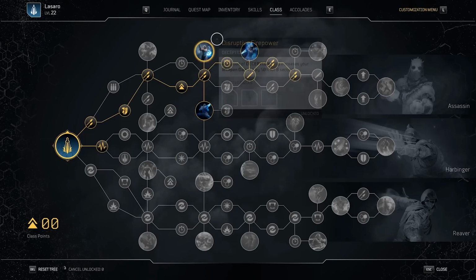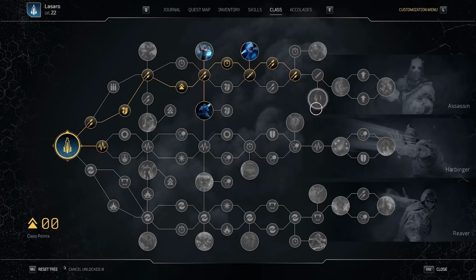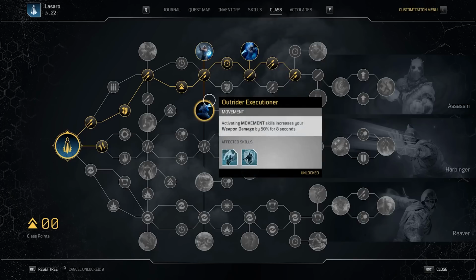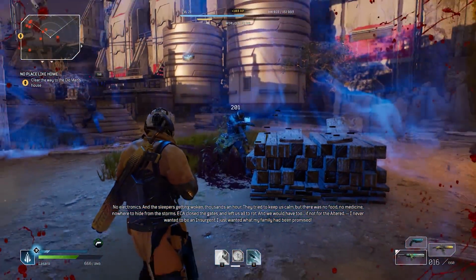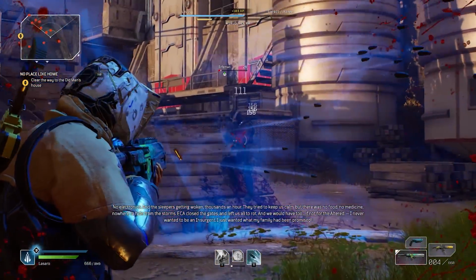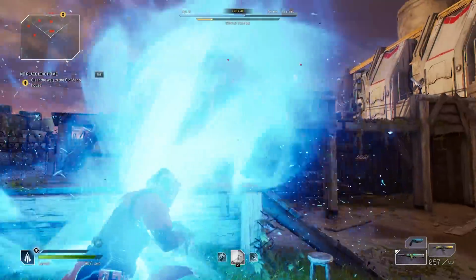It's one of the best classes as you level up to clear out bosses that might otherwise be a little bit more complicated, like the disruptive firepower, which increases your weapon damage by 50% when you activate, for example, your bubble or other deception skill. There's also the Outriders executioner, which makes it so that when I activate a movement skill, like for example that teleport behind the enemy's back, that's 100% increased damage for 8 seconds between these two if I combine them. So go against the boss, teleport behind it, pop a bubble, then also pop one of your skills, like for example the twisted rounds, and you're gonna deal some really huge damage against it.